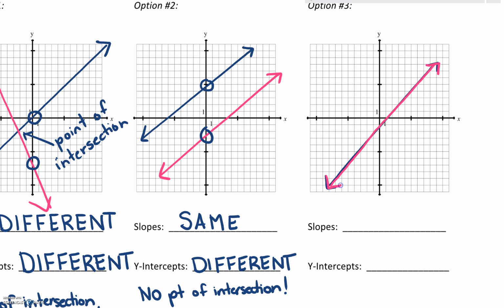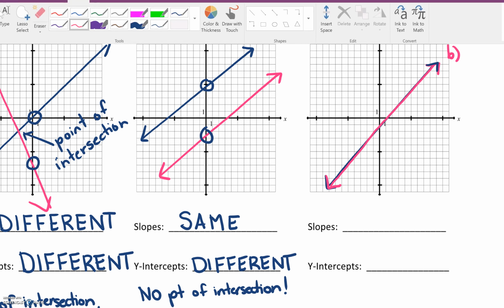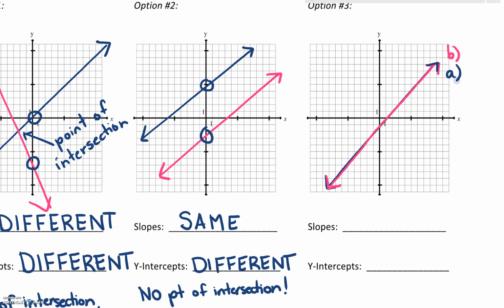So if I wasn't using this program and I was using technology, you would notice that both the blue line and the pink line overlap. But with technology, you can't really see that because they don't necessarily use color. So in this case, you have to realize that there's actually two lines here. There's line B and there's line A. They're just a little bit harder to see because they're overlapping.